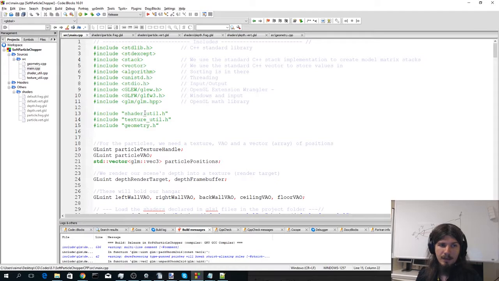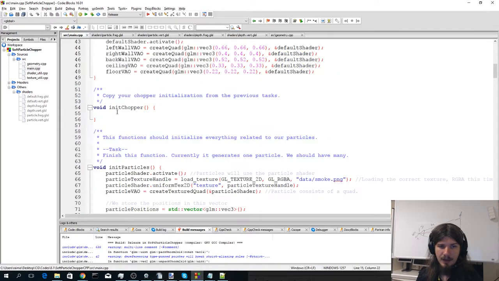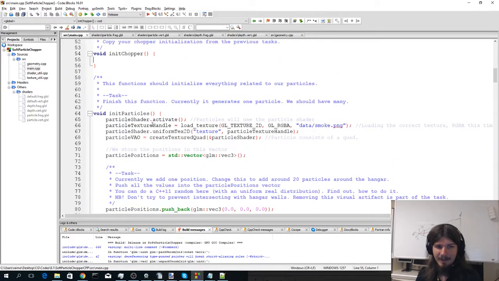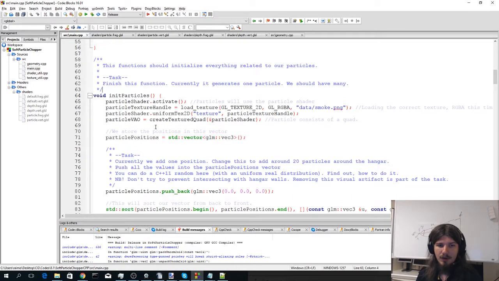So yeah, init chopper, copy your chopper code here. Init particles. So this is something you should do, because currently it will give an error, but you can see that this particle vertex array object currently creates one texture quad.